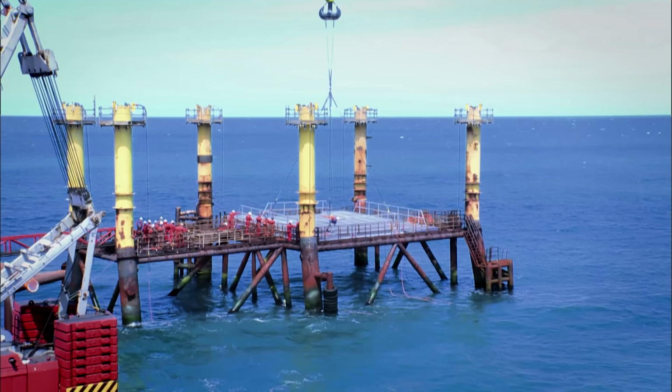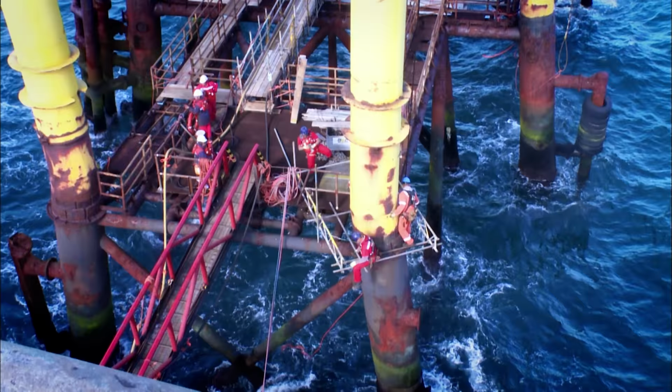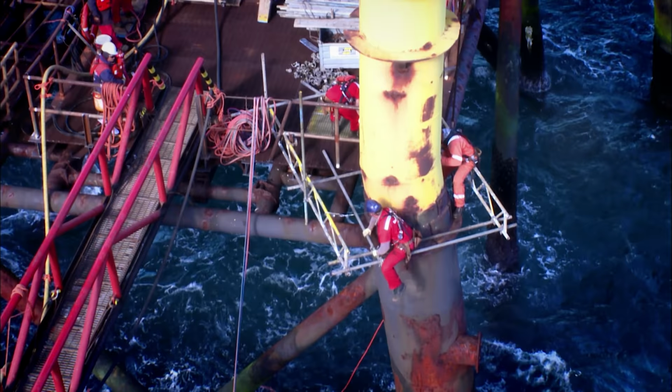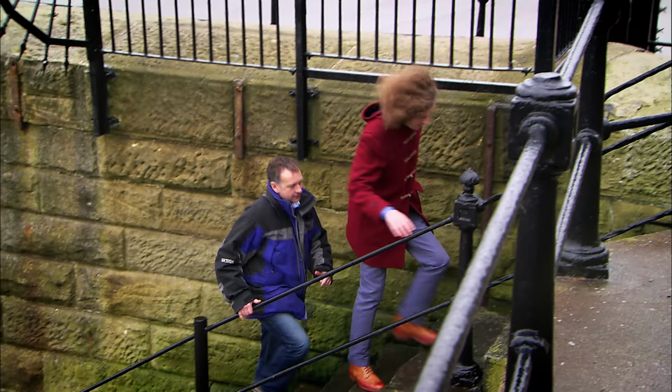With stage one complete, the engineers will turn their attention to the legs. These are embedded deep into the bedrock and must be cut off below the surface of the seabed. The task is tricky and will require an even more ingenious solution. But as preparation for Lima to leave the indefatigable gas field continues, I want to find out more about why she ended up there in the first place.